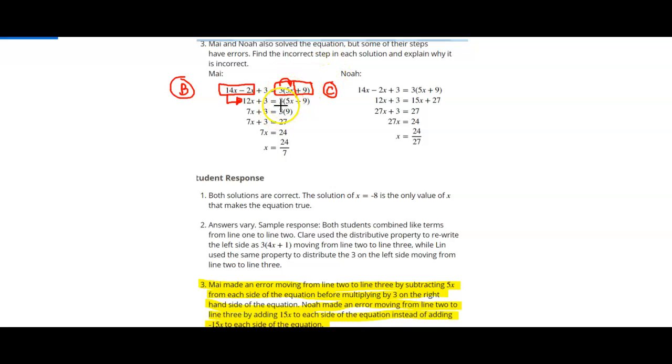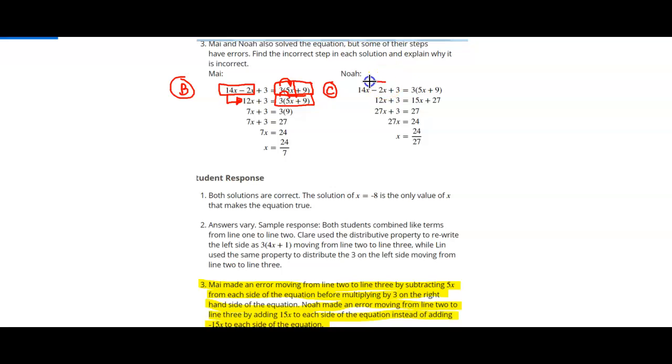3 sets of 5 is 15. Oh boy. Well, doesn't look like that works here. Looks like she kind of brings this down here, but she doesn't actually apply distributive property. And so notice the 5 is gone. So here it looks like she just magically makes the 5 disappear. Why? So that's their issue, okay? Let's go and take a look at Noah's here, all right?